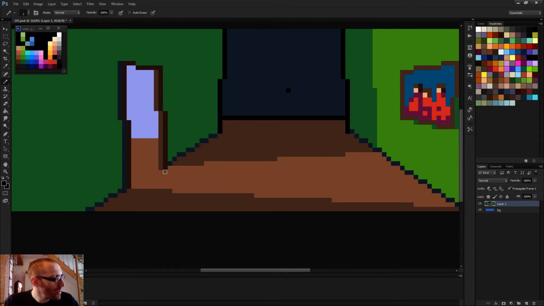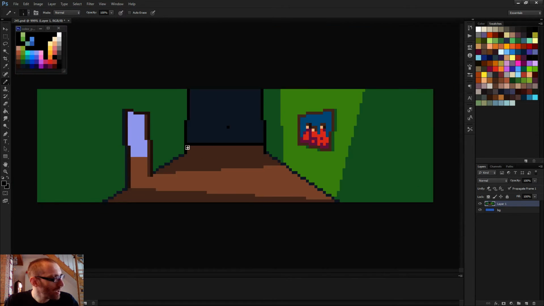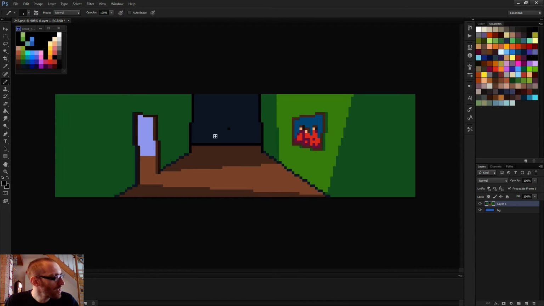What color should it be? Maybe a lighter color? No, I don't know. Let's try a lighter color and see if it works. I think it can work.